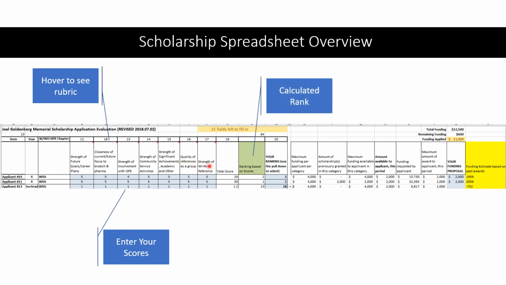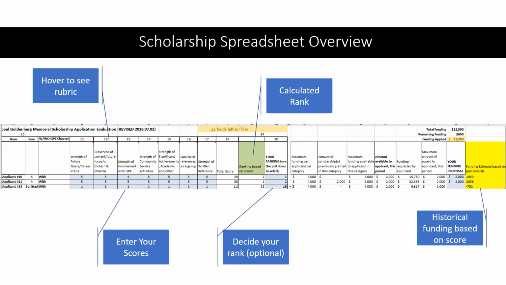If you hover over one of these blocks, you can actually see the rubric again to remind yourself what the rubric is. The spreadsheet will actually, based on your scores, calculate a rank, putting number 1 near the one that had the highest calculated score for you. And then you can decide to override that, if you will, and put your own rank. It's kind of optional right now because in the past, unless there's a tie, most people's scoring evaluates directly to what their rank is. So I would encourage you to use it this round, and perhaps we'll make a modification to that later. And then the spreadsheet will suggest a funding based on basically a correlation of what we've given out for money in score versus award in the past.